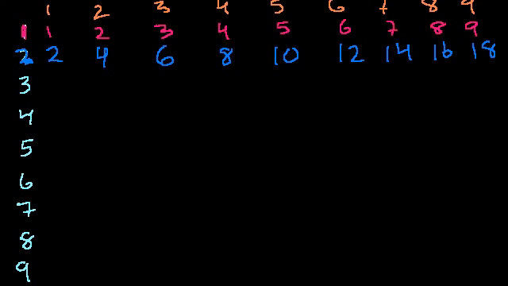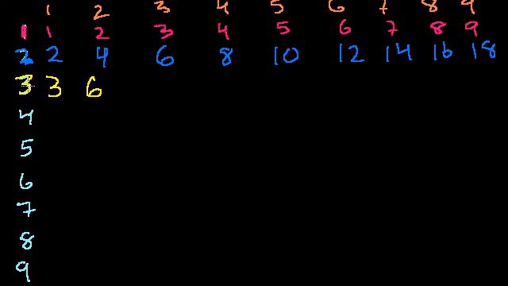All right. Let's do our 3 times tables. I'll do it in yellow. 3 times 1 is 3. Notice, 3 times 1 is 3. 1 times 3 is 3. These are the same values. 3 times 2 is the same thing as 2 times 3, right? 3 times 2 should be the same thing as 2 times 3. So it's 6.